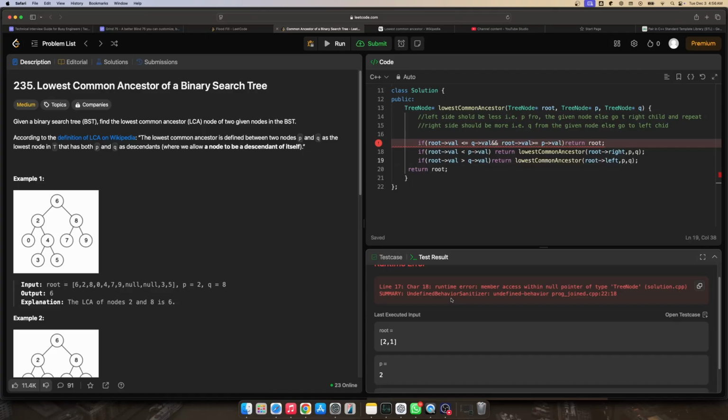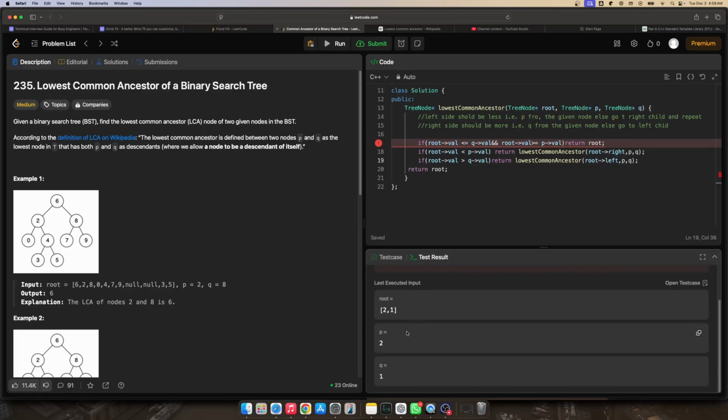I'm not getting what the problem is here. P and Q are obviously given as 2 and 1.